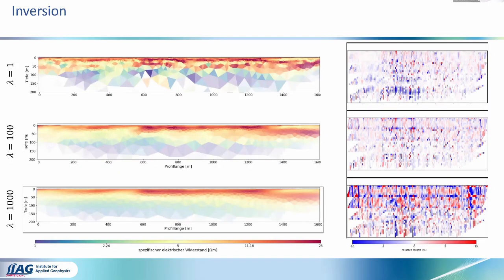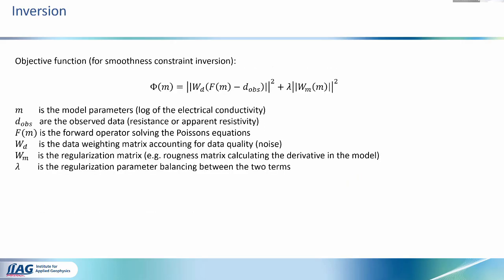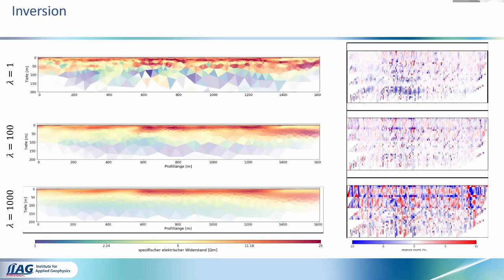And to give you an idea of how this could impact your inversion result, I'm showing you results from the same data set. By changing this regularization parameter, do I look more at my data or more at my smoothness? You may end up with these different images. They do have some similarity, of course. But here there's much more structure, and it gets smoother and smoother because I'm driving my solution to be smooth. And that's what the regularization parameter is doing.